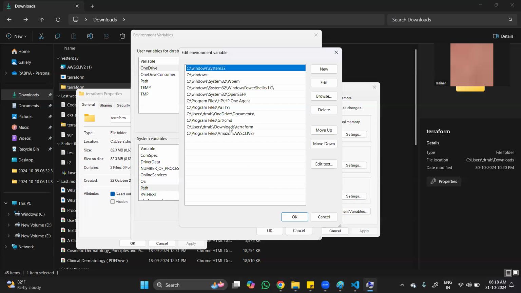Here you can see I already pasted that Terraform folder. Copy the path from the Terraform folder properties, click New here and paste it. We need to provide the folder name as well, so the folder name is Terraform.